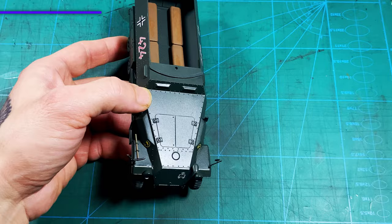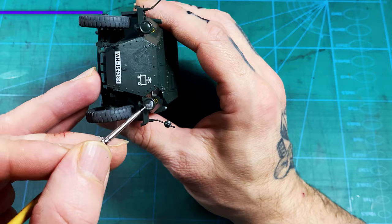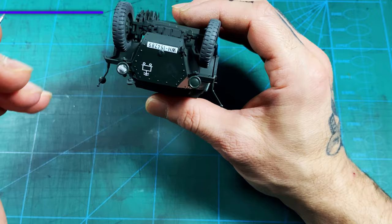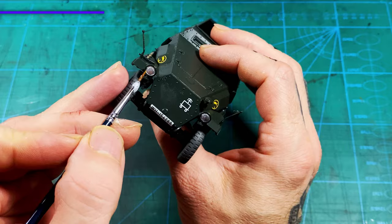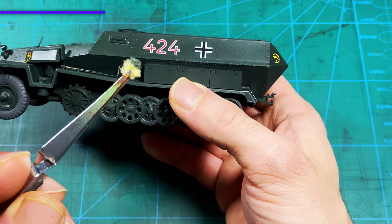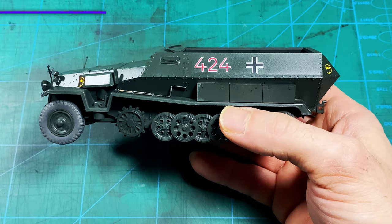MIG's acrylic color, metal silver, and painting the lights and mirrors. Gloss varnish the lights and mirrors. Vallejo's Model Air, German gray, mixed with some white, and with a small sponge chipping away. Remember to twist and turn the sponge around, in order to not repeat the same pattern again and again.